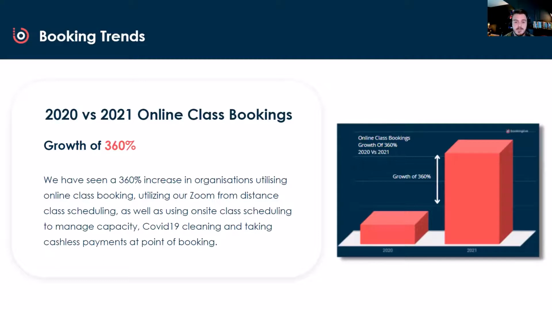With COVID-19 restrictions that are coming backwards and forwards in different states and regions, it's important that they're able to manage that capacity, put cleaning breaks in there, and that they're able to take cashless payments at point of booking, rather than having to have those face-to-face interactions that are just needless.